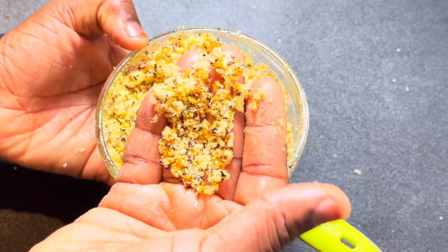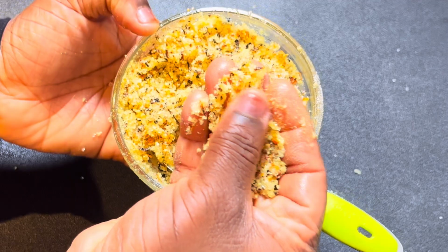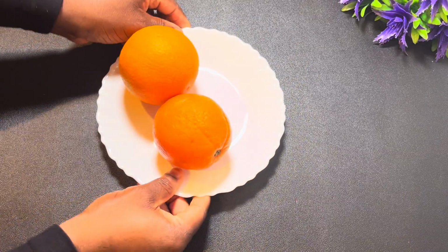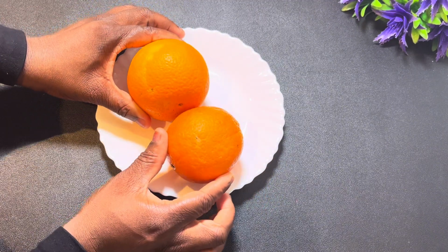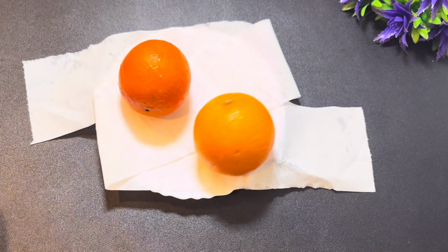In this video, I'm going to show you how to make this vitamin C body scrub that brightens your skin and also clears dark spots. Orange contains citric acid that helps to dry out acne, controls excess oil, opens the pores and also cleans the dirt and debris off your skin.